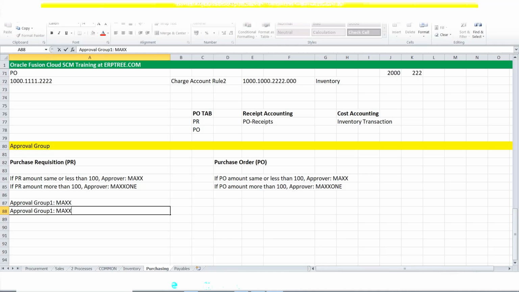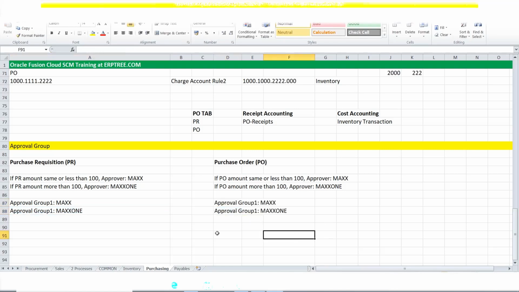In that we'll take max 1. The same approval groups we can use for purchase order also. And if you want to write the rule, if purchase requisition amount is same or less than $100, approvers are max as well as max ABC.